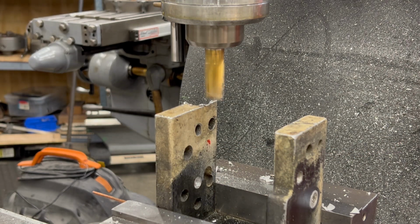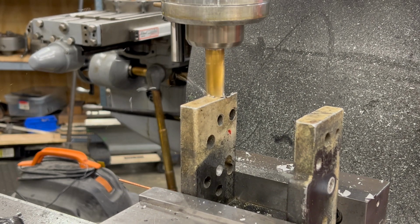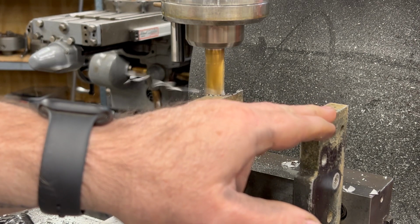Well, a piece of welding wire between the front jaw of the vise and the bracket should take up any irregularities and give me a good clamp on this.